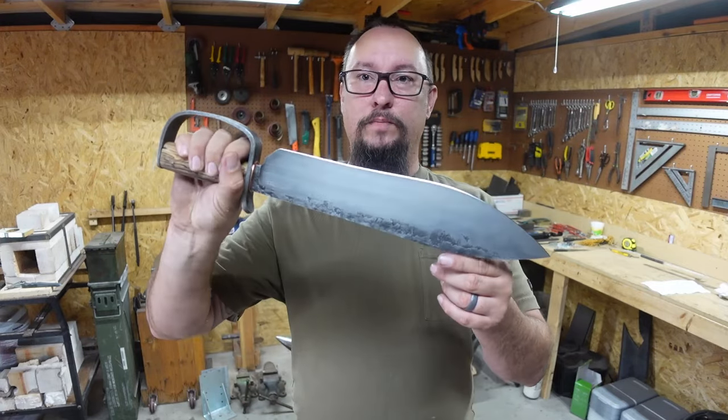There's our D-Guard Bolo. Now, for the next episode that we're going to be working on, we are going to be working on a type of blacksmith knife. It's a blacksmith knife with an integral bolster and a quaken knife. I'm going to start forging that today, and we'll see how that goes.